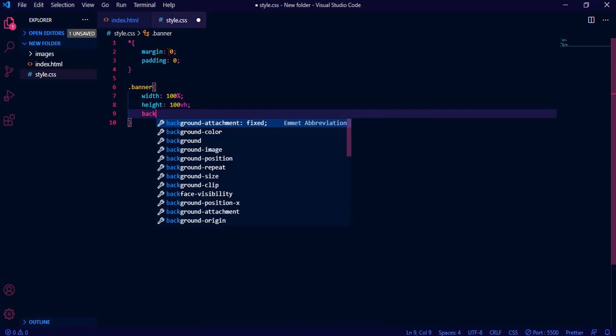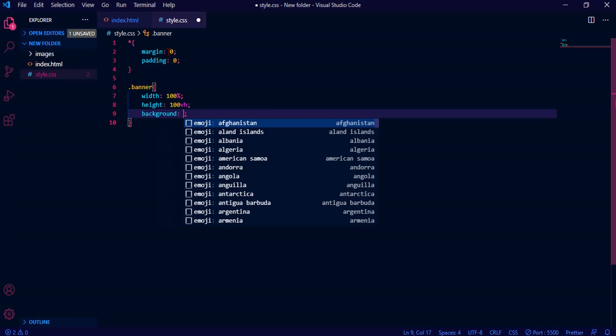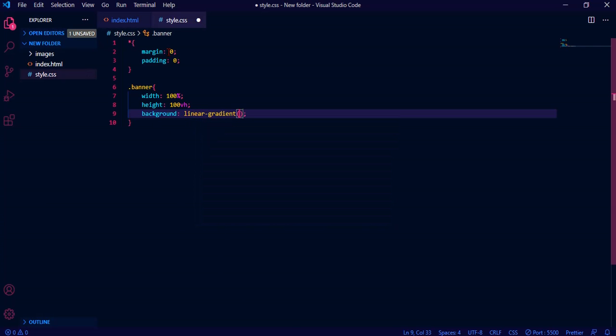Okay, now let's have our background image inserted. So it's background, we are going to have a linear gradient of RGBA 0 0 0, then we have 0.7 for the alpha, RGBA 0 0 0, then 0.7.